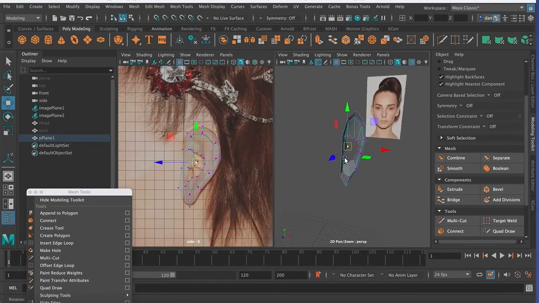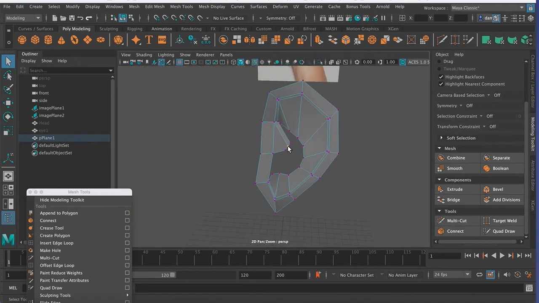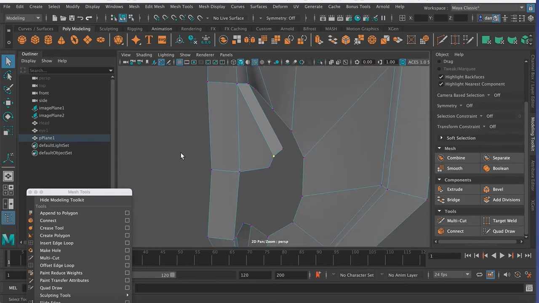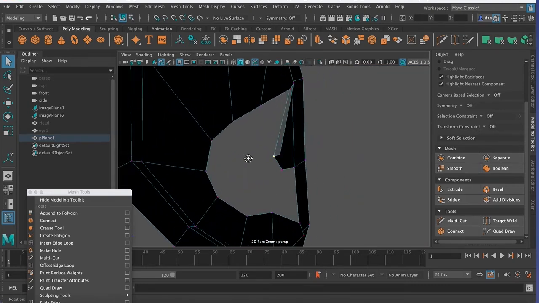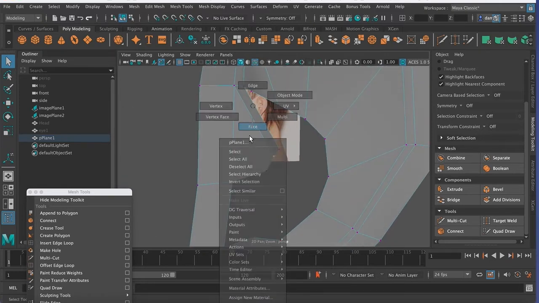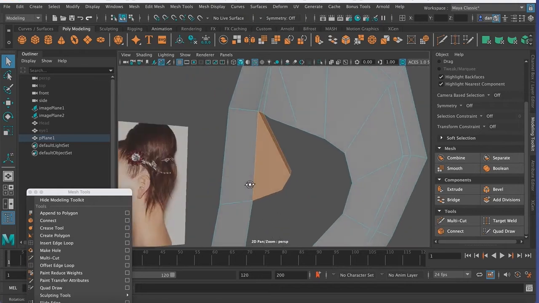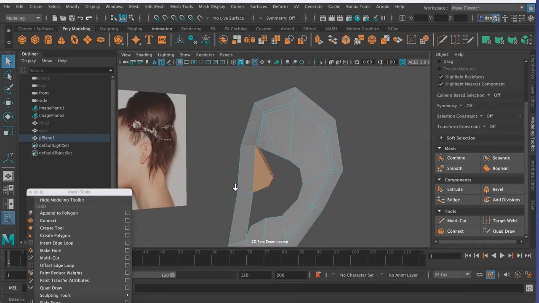I'm going to check this from the perspective view now. I'll select this vertex and press F to zoom in on this section. Okay, so you can see the extrusion I just made was right there. And we're going to work on that inner lobe there some more.